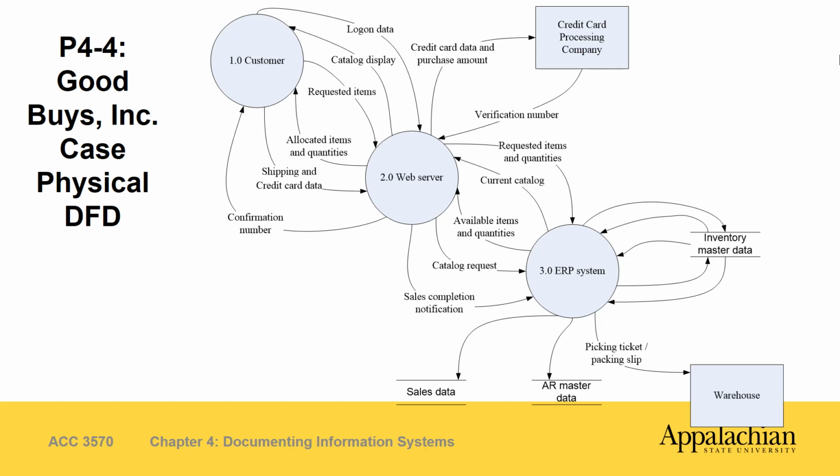And that's why I harped a couple of slides ago that I'm going to go in and count your flows. In this case, I know that there should be 5 flows to inventory master data, and that 2 of them are going to the inventory master data and 3 are coming out, and I'm just going to sit and count. And that's how I grade, is counting to make sure you've got the flows.